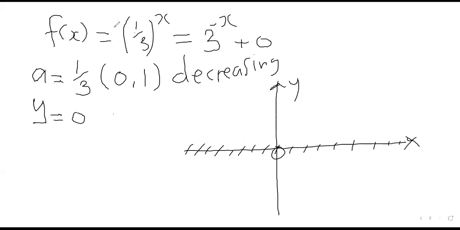The coefficient of A here is positive, meaning that our graph is going to be above the horizontal asymptote. Number 2, we have this A, which is between 0 and 1. So the graph is decreasing. As we are moving to the right side, the values will be decreasing, like that. So it's something like that. I beg your pardon. Let's remove that. Okay. So our graph is going to be something like this.